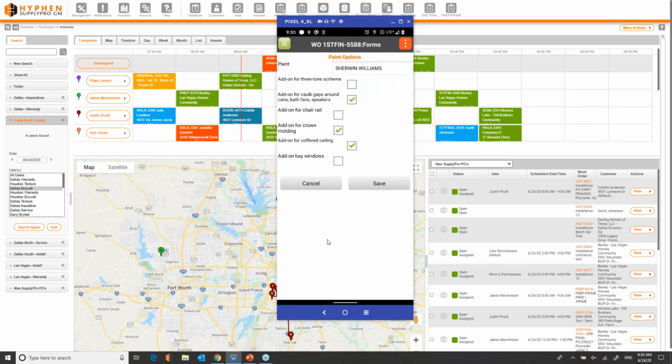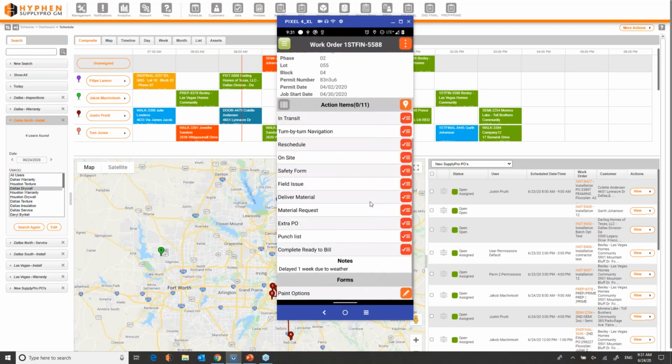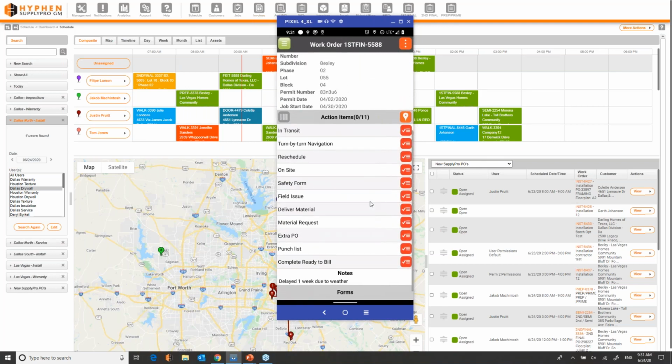And again, this is something that's customizable, configurable for yourself. It's very simple to build these different types of forms. Not something that we have to do or requires programming or anything like that. You essentially just go in and type in what you want and what type of fields you want them to be, and then they will become part of your process in here. So now as a field user, I can very easily see here what's the deal with this job, what's included, what isn't, what options, what colors, and all those type of items. So this could, of course, be a much more extensive list in the real world than what I'm showing you here. So I'm going to cancel that, and I'm going to focus up a little bit higher up here.